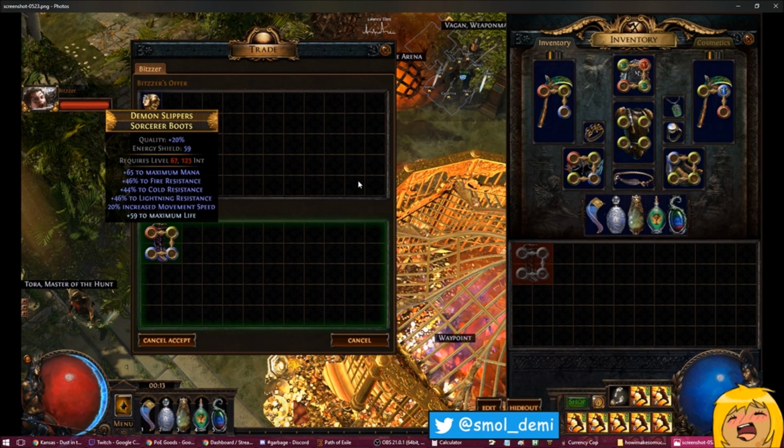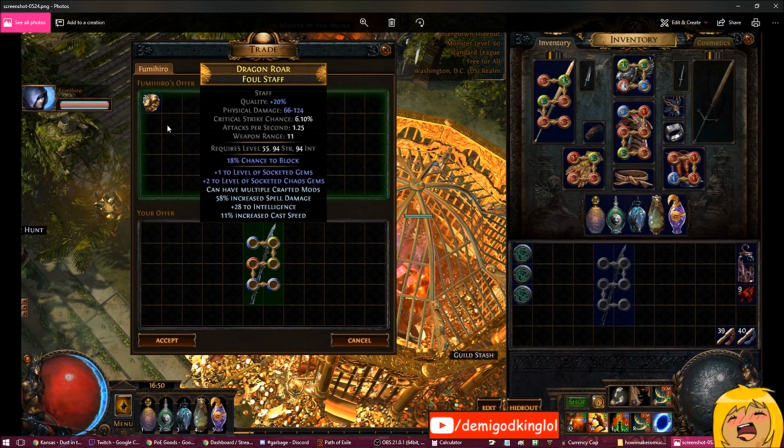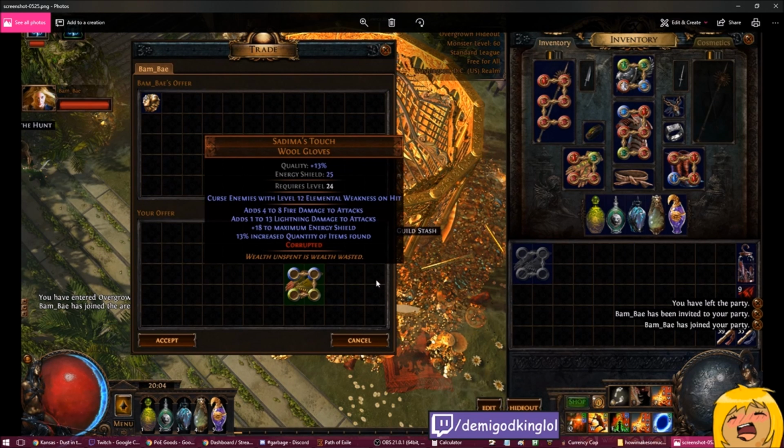What do we got here? Life Mana, Tri-Res, Movement Speed, Boots. You've seen these a million times. High Resist, good Movement Speed, Life Mana on top of that. Couple X. 6-link +3 Chaos Gem Staff. We've talked about this as well. Same thing, 3x. I think I spent more than 3x to make this, but I sold it for 3x, sure. Ellie Beacon hit Sedemas.